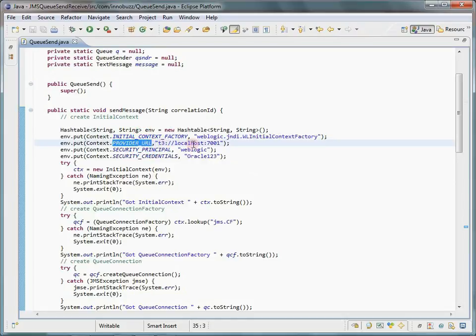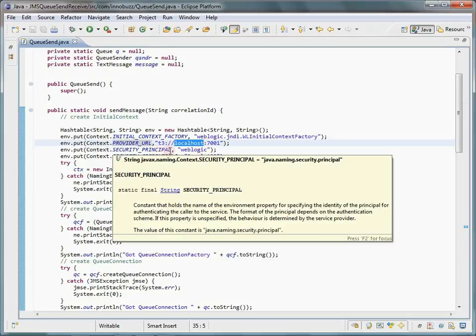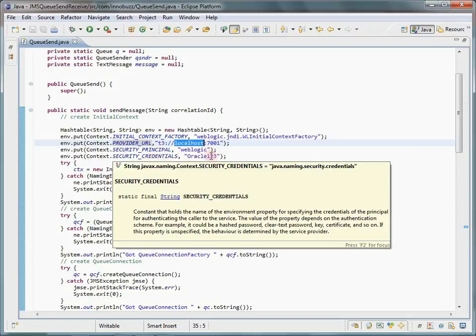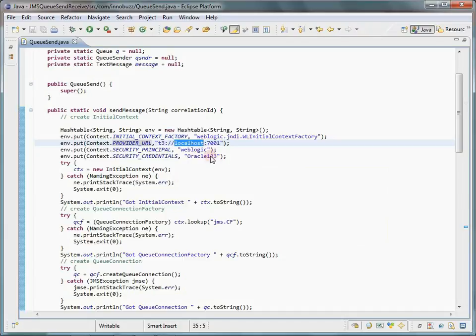T3 is the protocol, with localhost just because it is the same system where WebLogic is present, and the port number being 7001 for WebLogic. And for security principal, you have to give the user ID and the password. Security principal will be the user ID of your WebLogic server and credentials will be the password of your WebLogic server. These details are a must to connect to your WebLogic server, and these details can be passed using property files.